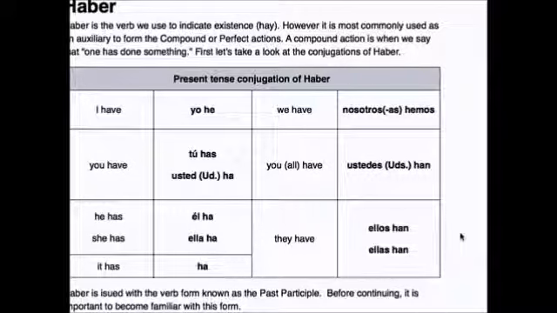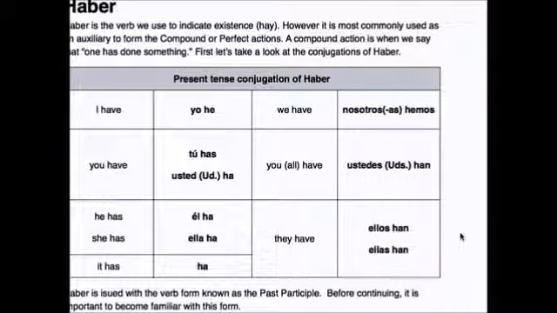We're not trying to do this as a grammar class, but understanding what these are will help you understand the language better. The infinitive we've already seen is the ar, er, or ir ending form of the verb, right? The present participle is the ando or yendo ending form of the verb. We've seen that the ando or yendo we combine with estar, for something known as the progressive, right?